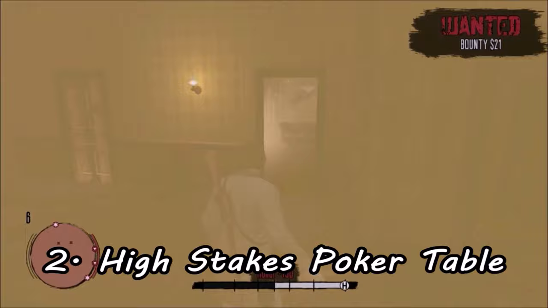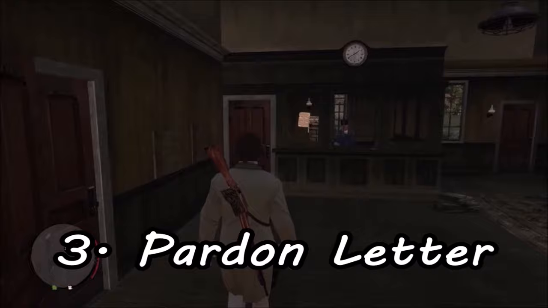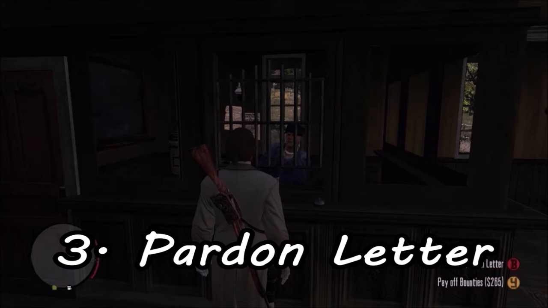At number 3, we have pardon letters. These are the letters that Seth first introduces you to, that instead of paying off your bounties for cash, you can just do it for free with a pardon letter.